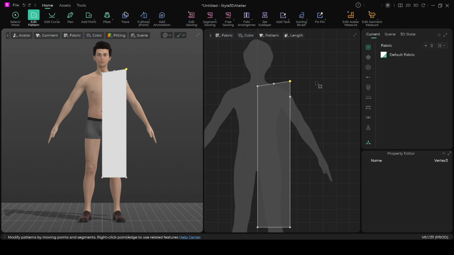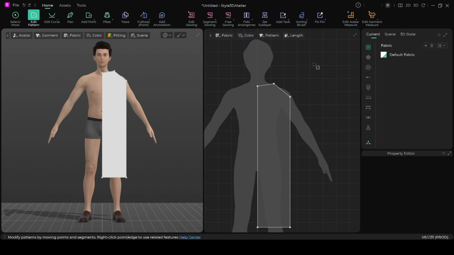Another thing you can do, instead of doing it that way, is you can just take this point and put it in like that, bring it in like that. So you see, you always have many options, always many options. And then at the end, if you want to delete it, you can delete it.